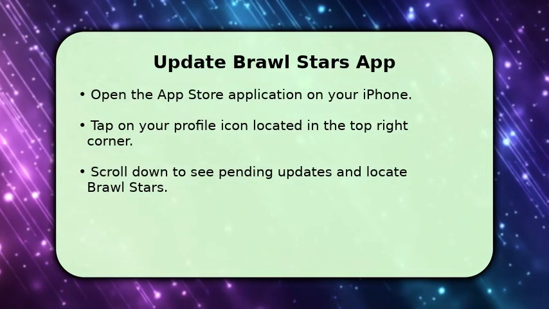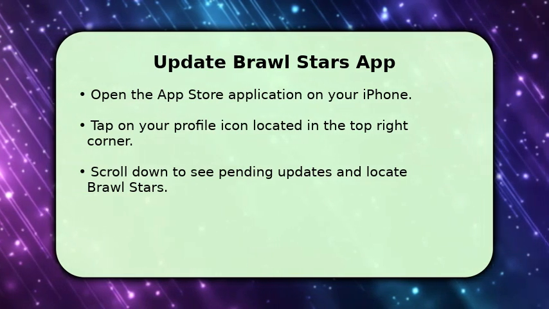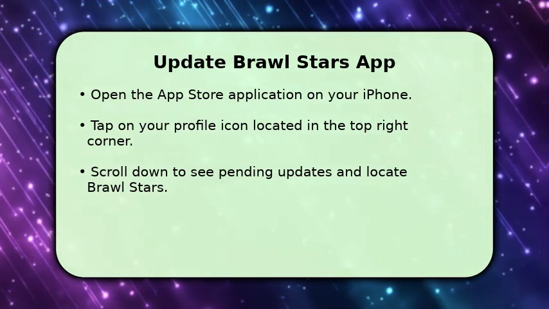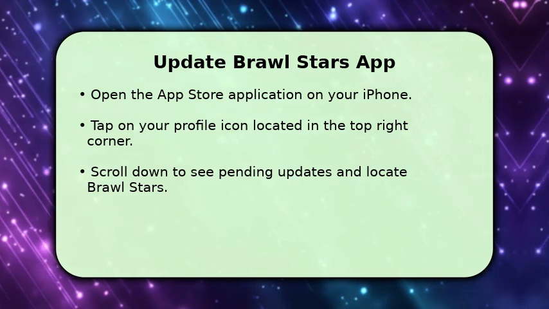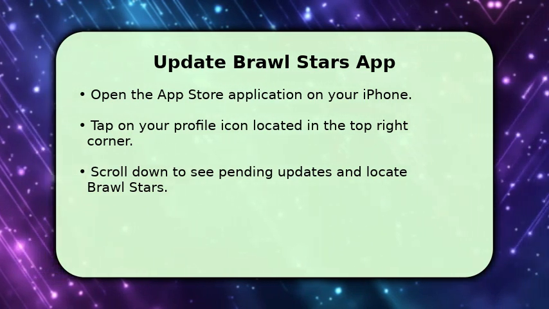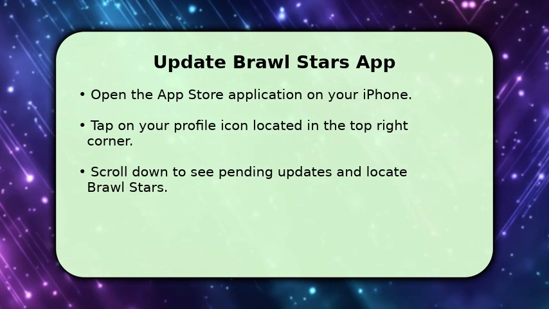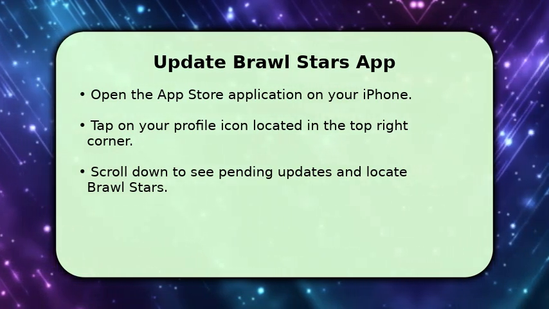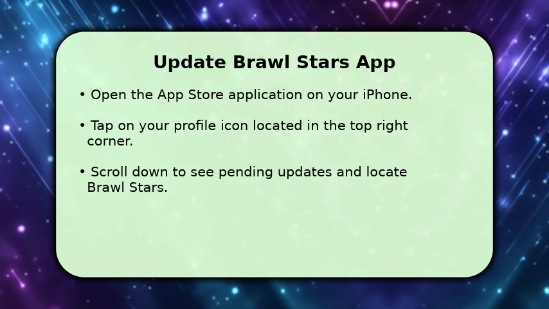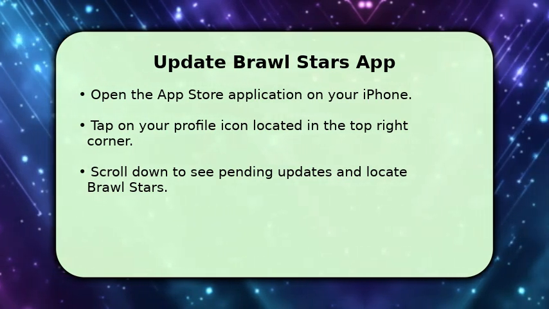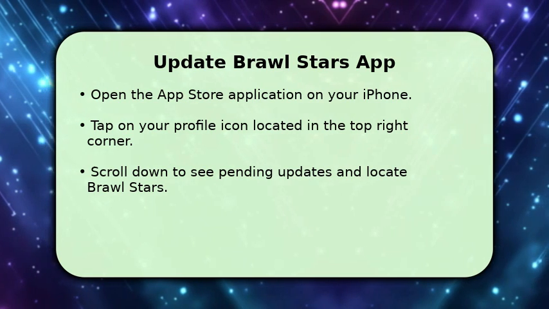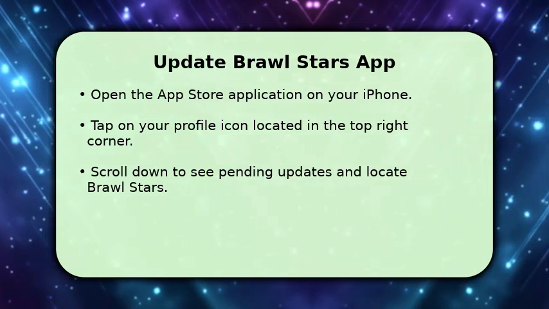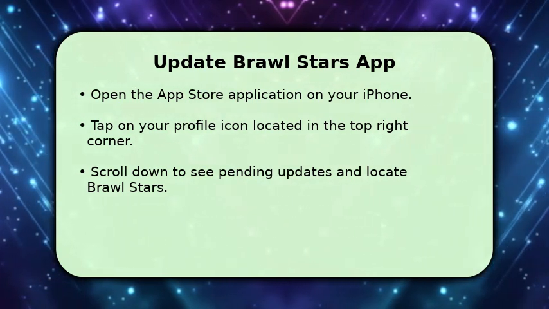Next, it's crucial to ensure your Brawl Stars app is completely up to date. Developers frequently release updates that include optimizations for different screen sizes and resolutions. Head over to the App Store, tap your profile icon, and check for any pending updates. If Brawl Stars has an update available, download and install it. This simple step can often resolve display issues and ensure the game runs optimally.